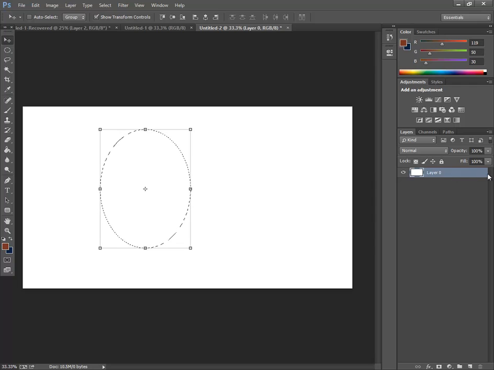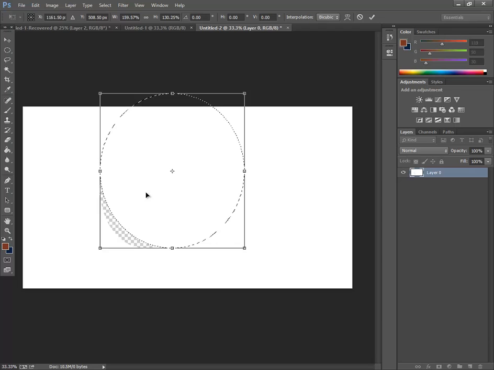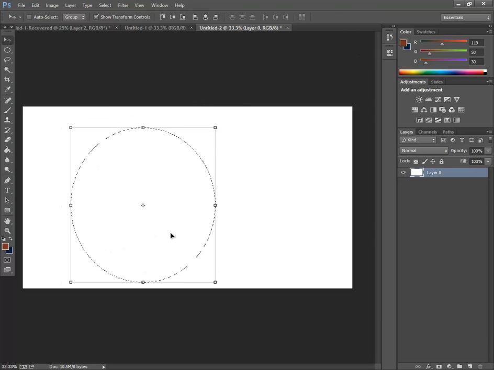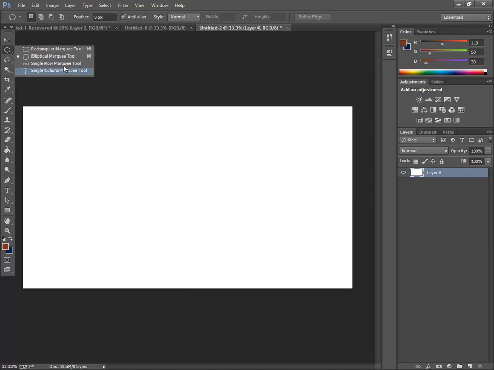Oh yeah, you need to always have the layer blue. Make sure it's blue, or else it will appear up with that message. So anyways, I'm just going to do that, and then I'm going to go Control D again to deselect, and the rest of these are just really more marquee tools. It would be a sort of waste of time just going over them all.